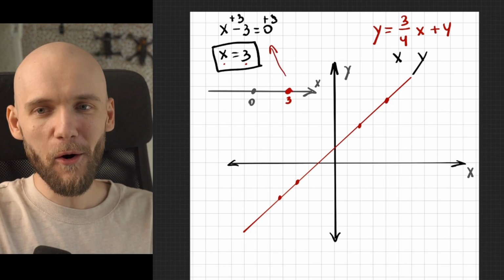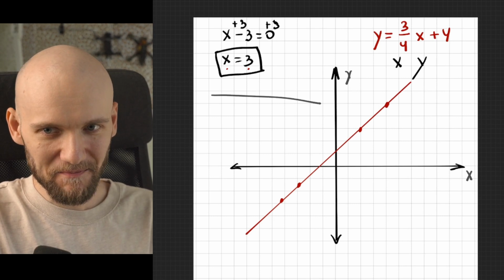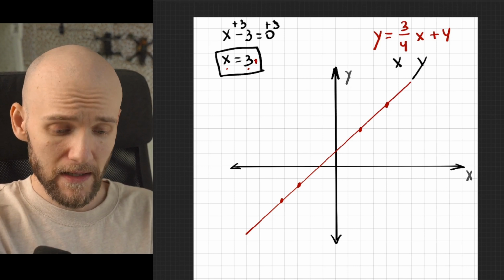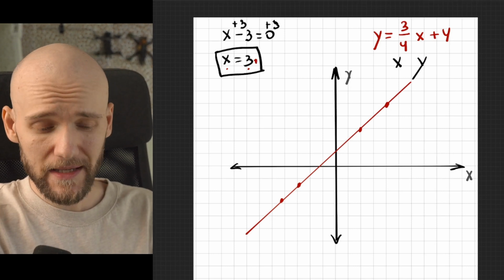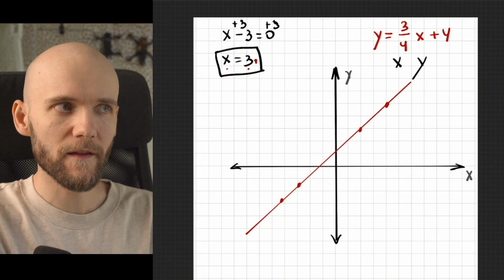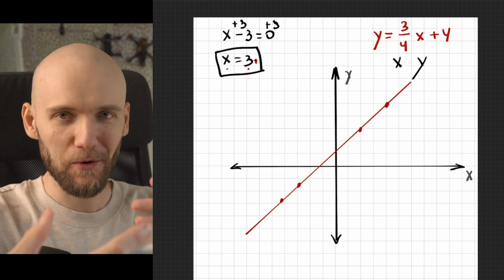So yeah, you can always draw the solution to your equation, but in this case it's much easier to represent it as just the number 3. But in the case of linear equations, you will have an extremely hard time just listing all the dots on this line. It's much easier to just draw the line and show it as a result.